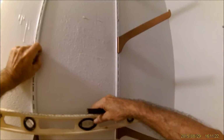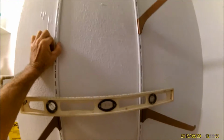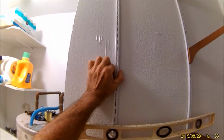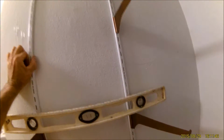But now I want to get these two at the same level. And I don't want to measure from the floor. I'm just going to put this where it looks right. Here's my mark. I'm going to make that level. And what do I need here? I need my little screwdriver here. Say hello to my little screwdriver. All right, there we go.